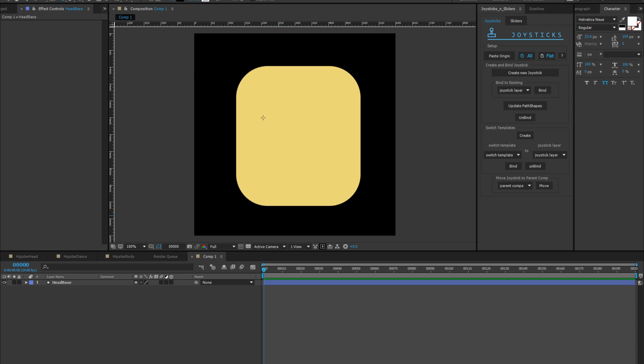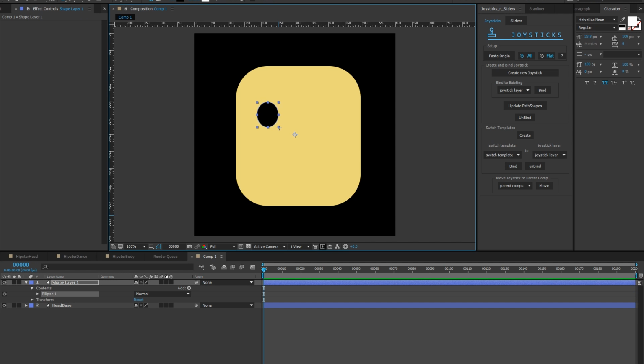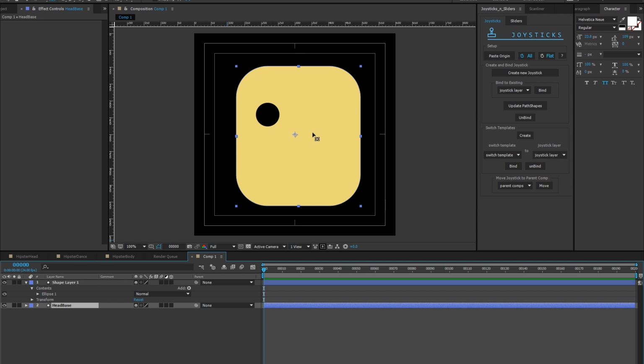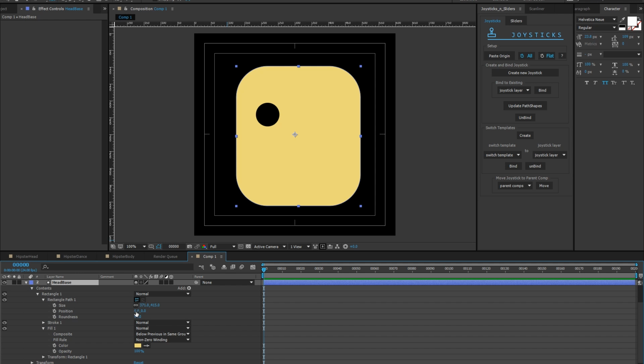Next we'll make some eyes. I'm going to create an ellipse over here and bring its anchor point, the layer anchor point, over to the center. Don't necessarily have to do that, but I find it a good way to stay organized. I'm going to hit the little apostrophe or quote key. That brings up guides. It helps you center your project. I'm going to nudge his head over to make sure he's pretty well centered.